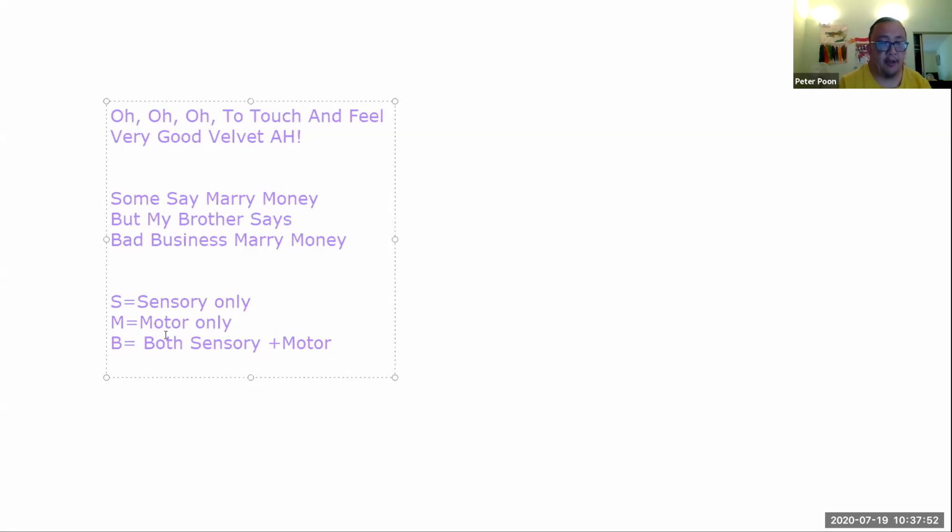Second one, optic, so sensory only. Oculomotor is motor only. The trigeminal, we'll get forward to trigeminal, both. For those that say both, I will ask you for either the sensory or the motor function, and you will have to provide me with either one. So you have to know both of them. Hope that makes sense.